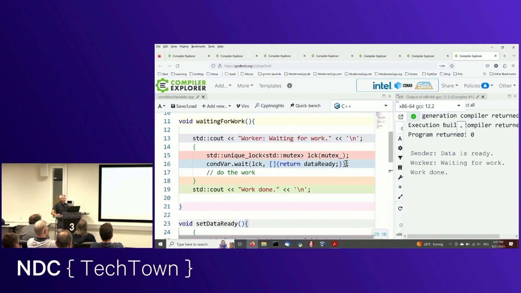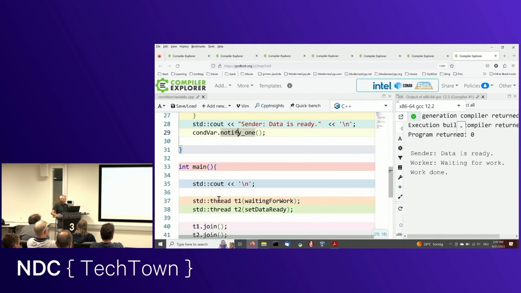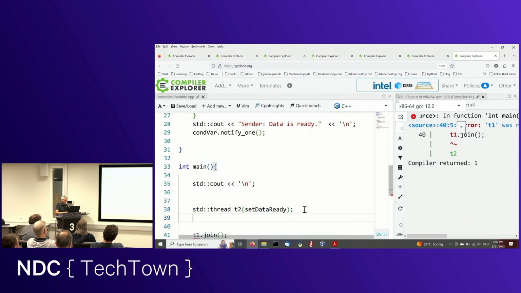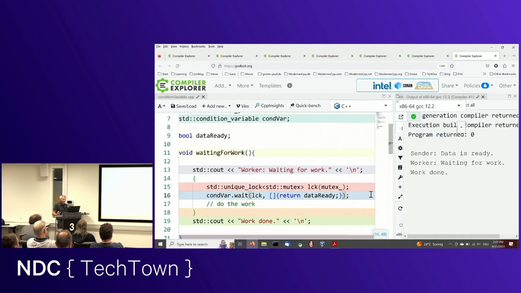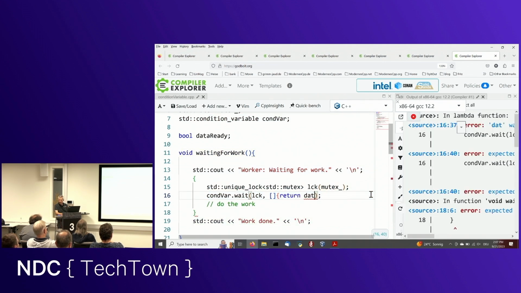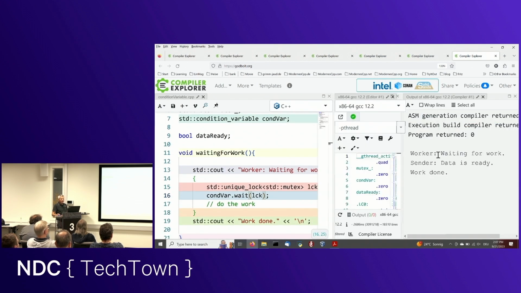And now let me play a little bit. I only change now the probability of an issue. Let me do this afterwards. Okay, so far it's fine. And now let me remove this predicate. And now I can be a victim of a lost wake up. But we cannot see it. I will get a timeout here. You see, the worker was first awake, then.